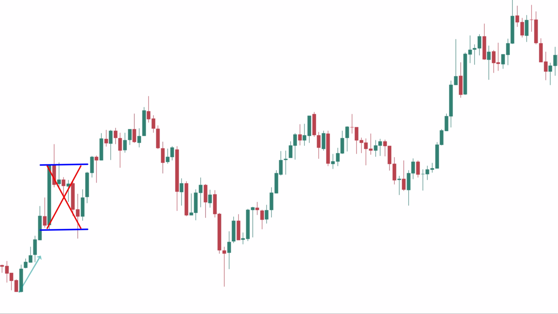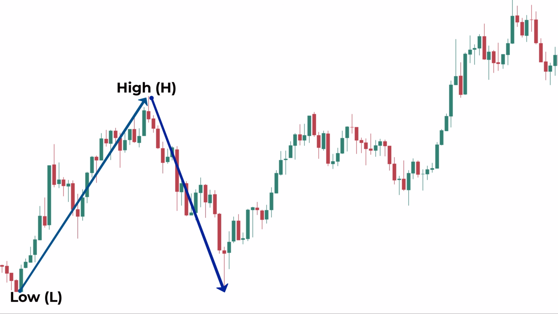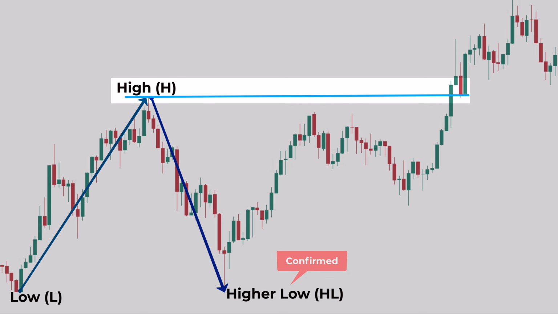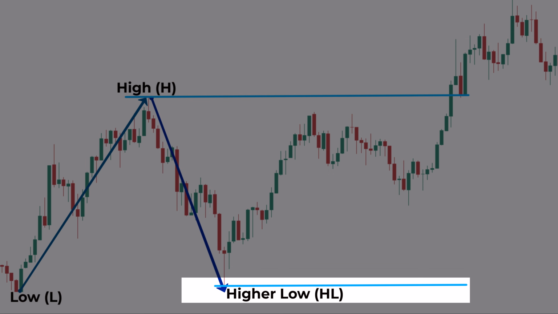Now, let's move forward. After making this high, the market made a valid retracement up to this area. So, this point will be marked as a high or higher high. From here, price moved down and formed this higher low. But remember, this higher low will not be confirmed until and unless the market breaks the previously created high with a candle body close. After this breakout happens, now this higher low is confirmed. Let's draw a horizontal line here, one at this higher high and one at this higher low.